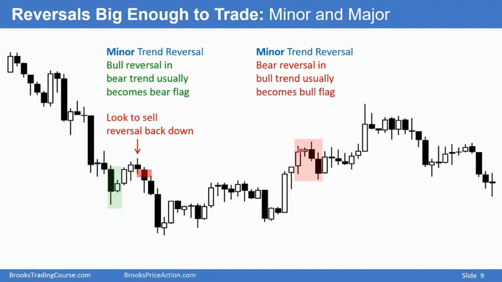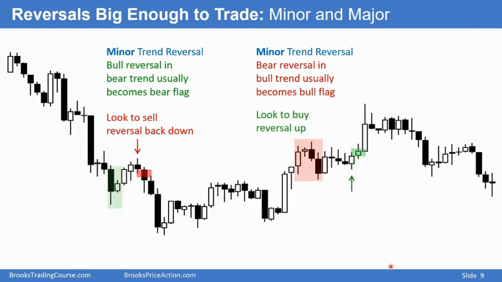A good reversal up from a higher low major trend reversal, bear trend, break above the trend line, and then we have a double bottom higher low with a good bull buy signal bar, and a good breakout bar closing above the high of the past 15, 20 bars, and a follow-through bar. The bulls have won. The bears are trying to reverse back down, but probably only a minor reversal, which means either a trading range or a bull flag, probably going to go at least a little bit higher.